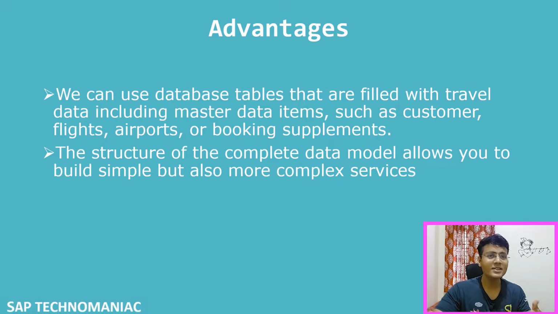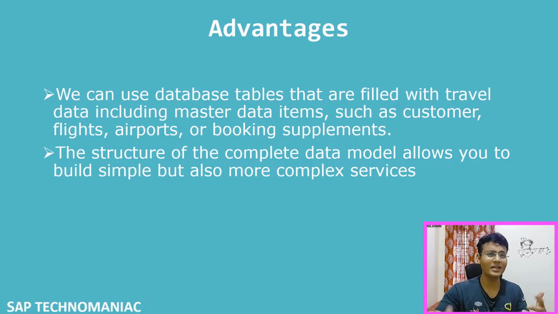Why do I want to utilize this particular existing data model? Because all the tables in the BTP trial account are already available. The data is already filled and there is no need to create tables. For example, for sales order, I would have to create ZVBAK and ZVBAP, then fill them with data, then combine that data and do those kinds of things. It will take a little bit of effort. I will try to do that as well.